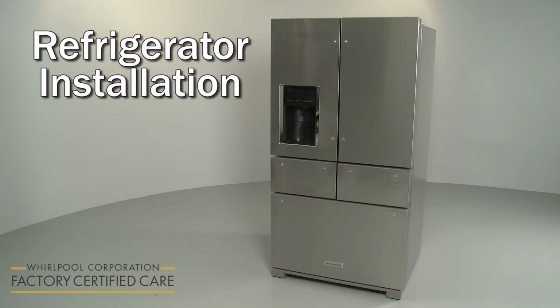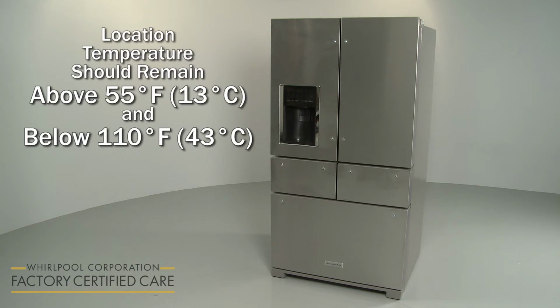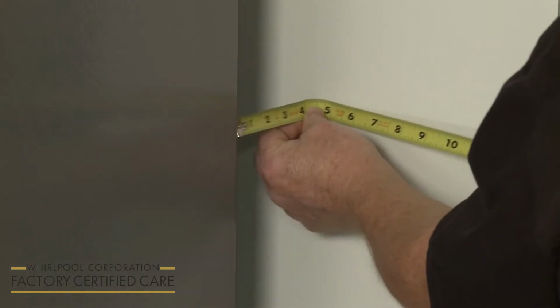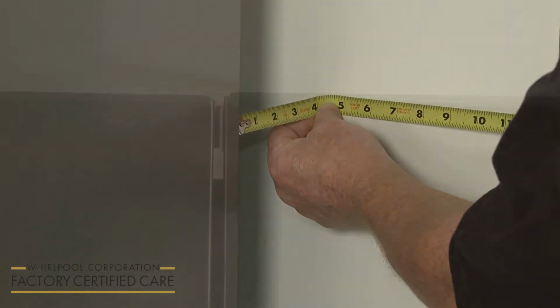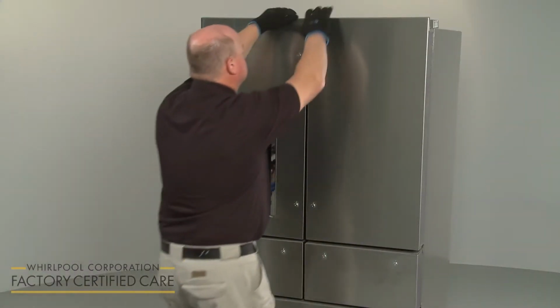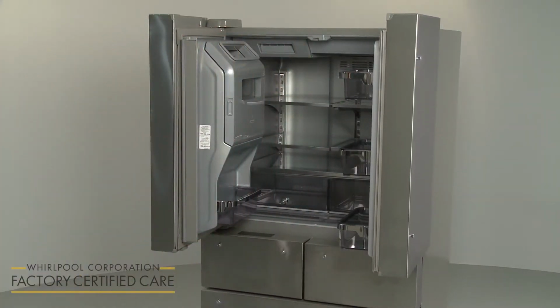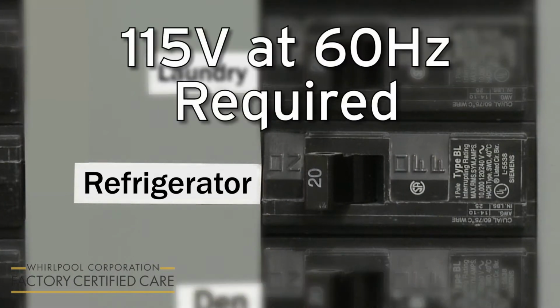manufacturer's customer service. Before you begin the refrigerator installation, confirm that the appliance will be located in a well-ventilated area with temperatures above 55 degrees Fahrenheit and below 110 degrees Fahrenheit. Allow for at least 1 inch of space behind the refrigerator and at least a ½ inch of space at the top. You will need at least 3 3/4 inches of space on the sides to allow the top doors to open. The electrical supply for the appliance must be 115 volts at 60 Hz. A dedicated circuit is recommended.